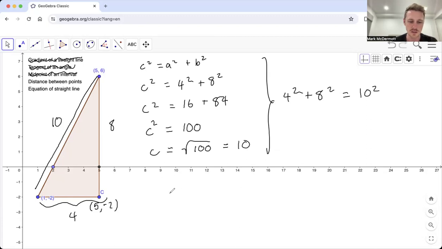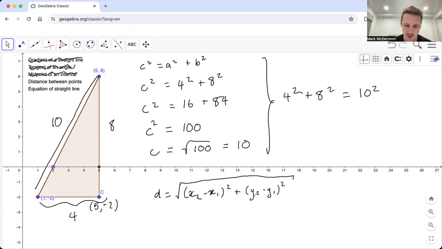So if we think about that generally, I encourage you to think about it before I write it down. The distance between the points in terms of x coordinates, y coordinates is going to be, okay, well, essentially it's just going to be, let's call it d for the distance between the points. You can see that we took the square root at the end. And to get the 4, well, we took x2 minus x1 all squared, plus y2 minus y1 all squared.